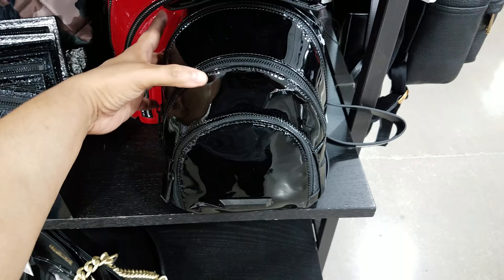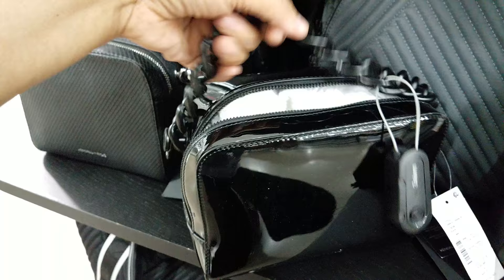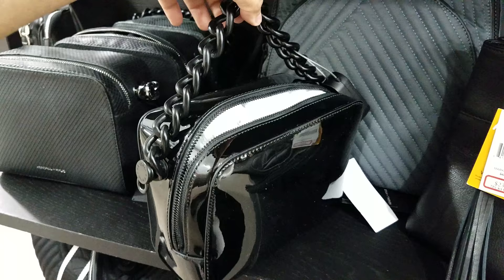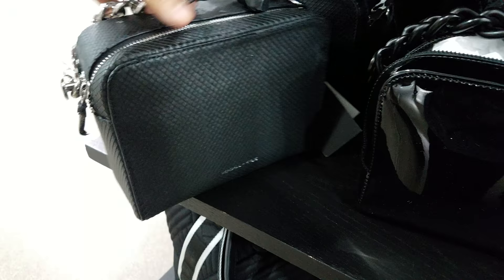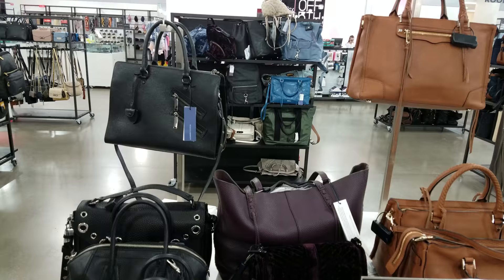Here is also the black version of Kendall and Kylie — same price, $89. It is black and shiny, really neat. I am finding more Kendall and Kylie right here — we got a black one, it is shiny and has a big chunky chain. The price on that one is going to be $100. And they do have a solid black one as well with a chunky silver chain — that's really neat looking. Their price here is $115 actually. More Kendall and Kylie — we got like a snake print, $115, and then again with that chunky chain.